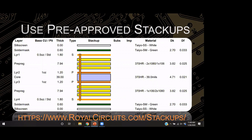So when you're not using a common stackup, just like Elijah touched on earlier, if it's not common, our engineers are definitely going to take a look. We're going to review, double check, have another engineer look at it. It goes into several different variables, but anything outside of the box is going to definitely take some review. Do you have anything to touch on that, Elijah?